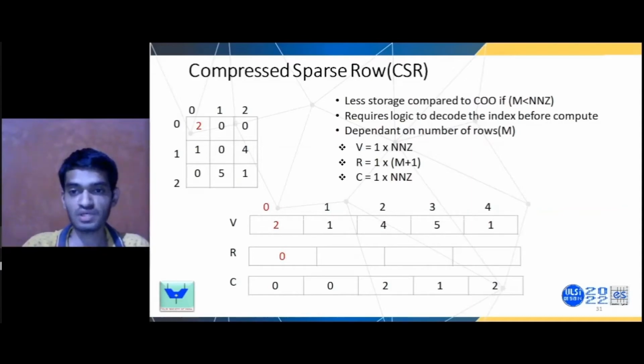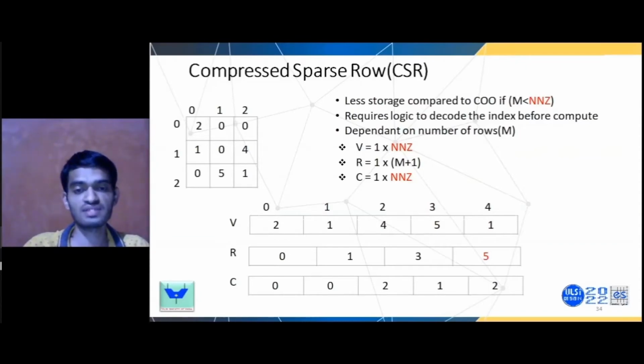So, for example, in this particular case, 2 is the first element of the first row, and that is the 0th element in the value array. Hence, 0 is appended. Next, the 1 is the first element in the next row, hence the index for the particular value is also 1, and 1 is appended to the row pointer array. Then, in the next row, 5 is the first element. Hence, the corresponding index in the value array of 5 is 3, which is appended to the row pointer array. And the last element of the row pointer array is usually the number of non-zeros that are present in the matrix. So the row pointer array totally has the dimension of m plus 1, that is number of rows plus 1.